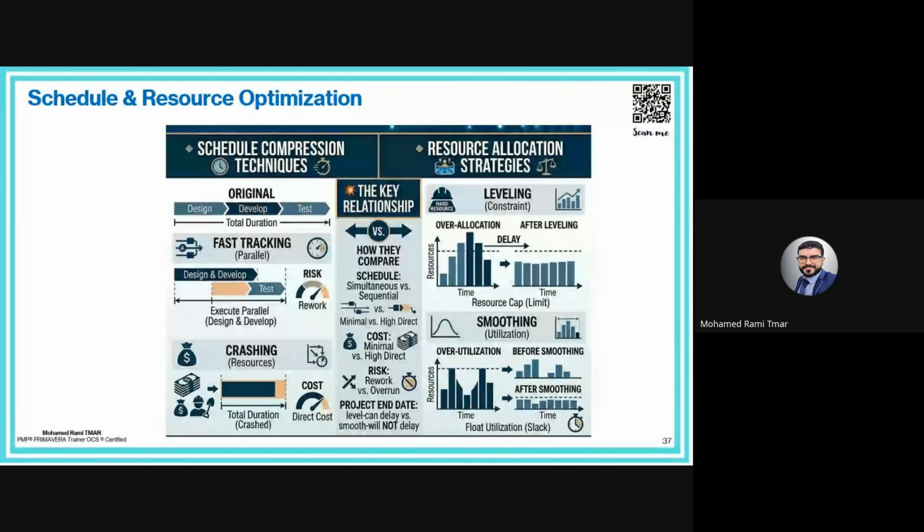So let's start to discuss fast tracking and crashing. These are techniques, like we said, used to accelerate the schedule. Fast tracking means performing activities in parallel instead of sequentially. Yani, we will play only on the type of link. Instead of using finish to start, we will use start to start or finish to finish, parallel links in general.